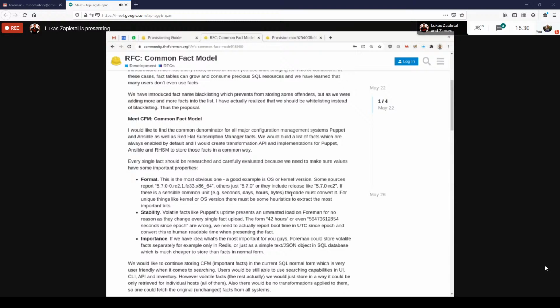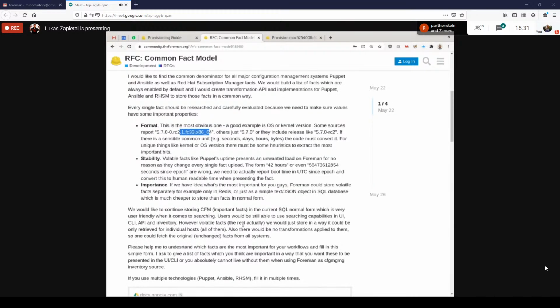Another problem is format. Of course, the contents of such a fact would be different for, let's say, Facter for kernel version: it includes the release portion of the fact, and Ansible does not. And then also, some facts are not stable. This is a term which I came up with, meaning that, for example, Facter reports uptime as a number of seconds since boot, which is perhaps nice for humans. We like to read it that way. However, for computers, this is not the best storage format, because on every fact upload we need to update the value, since it changes every single upload. Ideally, for storage efficiency, it would be much better to store it differently, for example, as a UTC timestamp of the boot, and not seconds since boot.